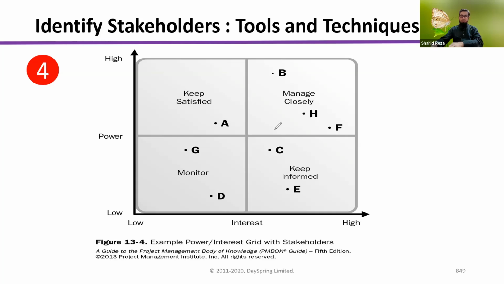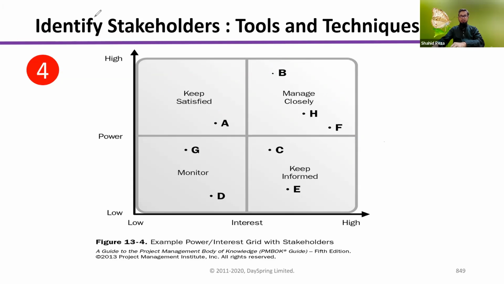So you can use this after identifying a stakeholder. You can use this mapping to analyze them. Those people who will be here, you have to keep close and manage them closely. Otherwise, you can't make your project successful. And these people have to be kept satisfied. Otherwise, at any moment, they can create problems in your project. So this way you have to set a strategy, your mindset, for dealing with your stakeholders. Otherwise, it will be difficult.